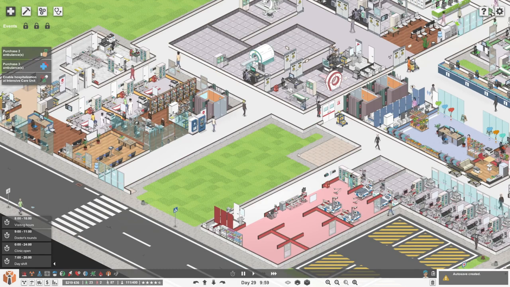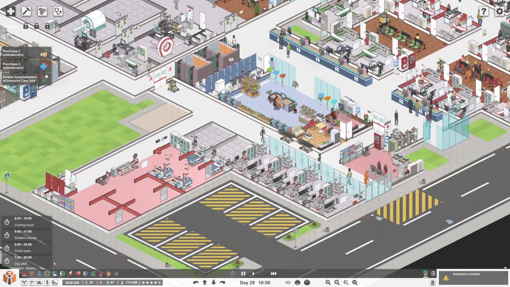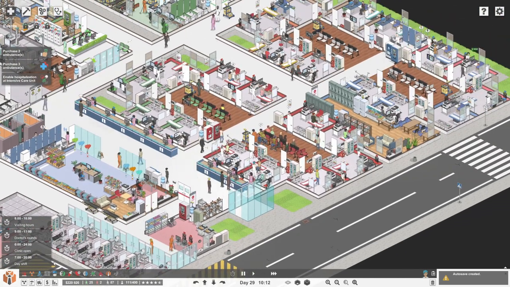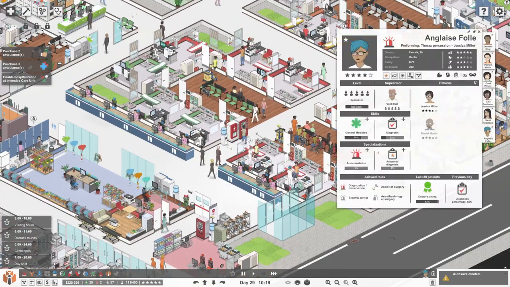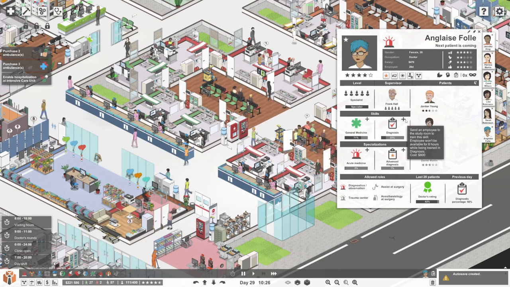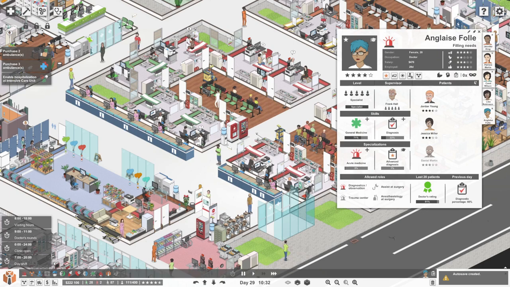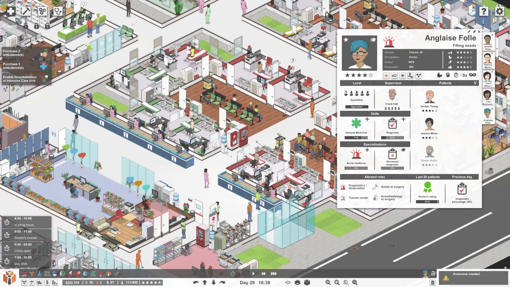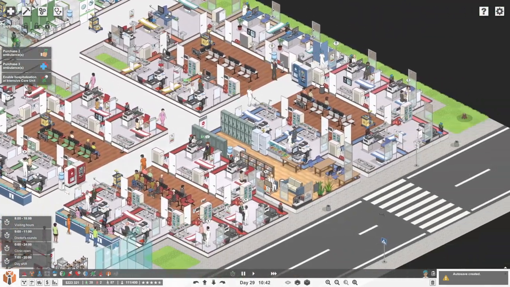Nice. Love this library. Library, training room, whatever you want to call it, study room. Right, this place is not looking too busy, so do we send Dr. Foll for some training? I think, you know what, let's get some training done, shall we? There we go. Head on off. Where are you going? Fitting needs. Okay, so you're going to the toilet at the end there. That's fine.